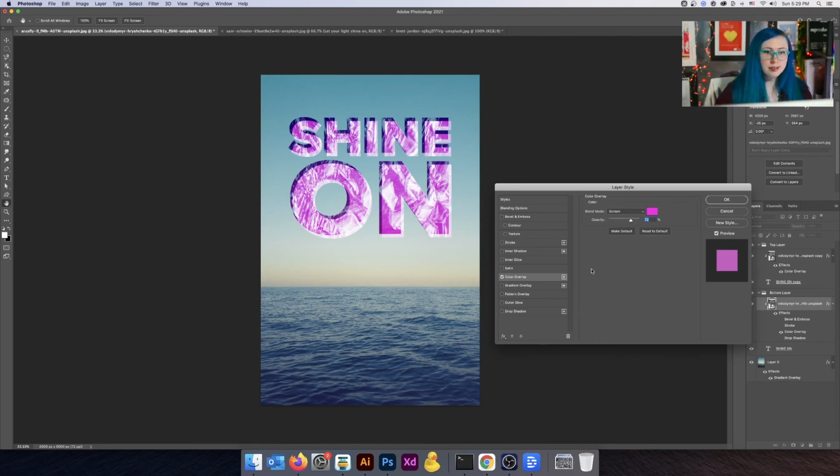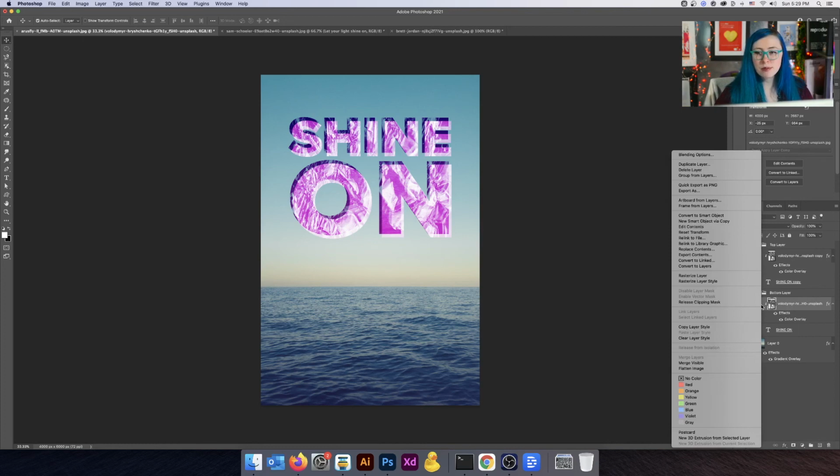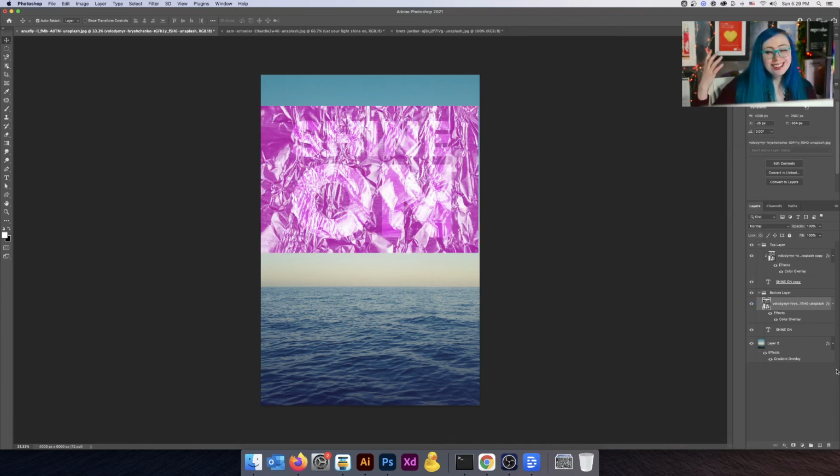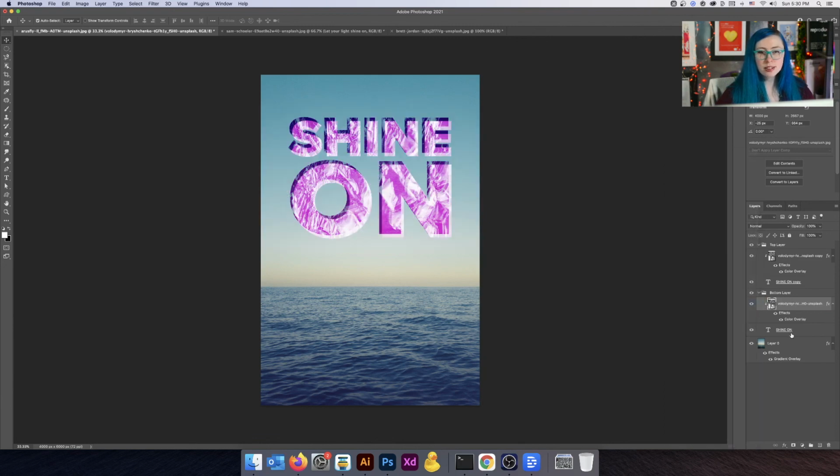We also learned that this little arrow means that this is using a clipping mask. Remember that when you right click or command click, you get this option on a layer and you will either be able to add a clipping mask or release it. Let's try releasing it and see what happens when we don't have the clipping mask here. Wow, the photo shows up and it's all over the place, right? So the purpose of this clipping mask was to restrict it just to this type so that the photo only shows at that type. So let's put it back, right click, create clipping mask, and now it's a lot cleaner.